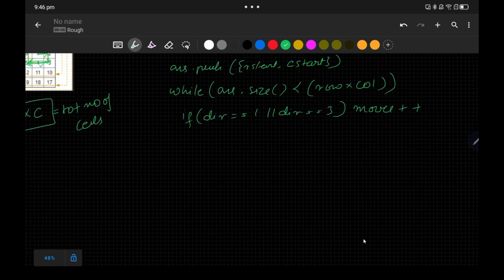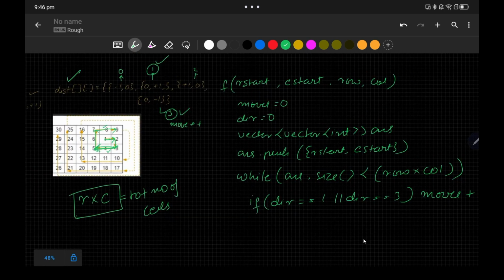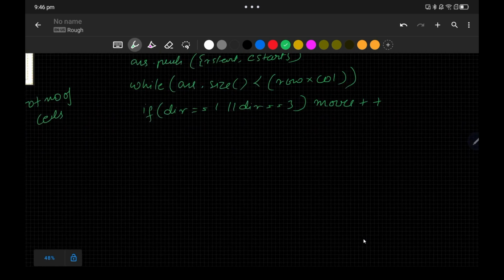Now we get the nearby elements, or we get the next element. So how will we get the next element? The general thought of getting the next elements or neighboring elements in a grid or a matrix is by adding the index which we have here to the current index. Okay, we get our next cell.